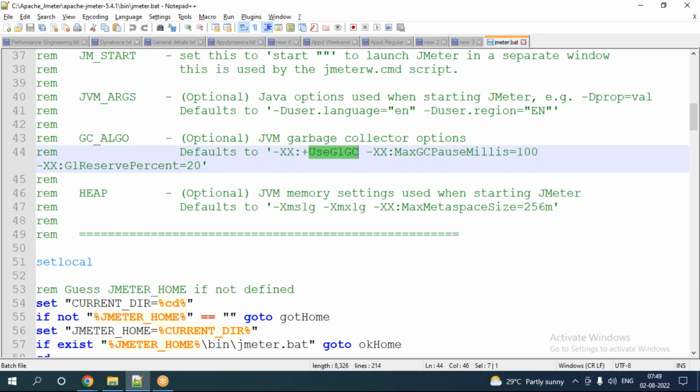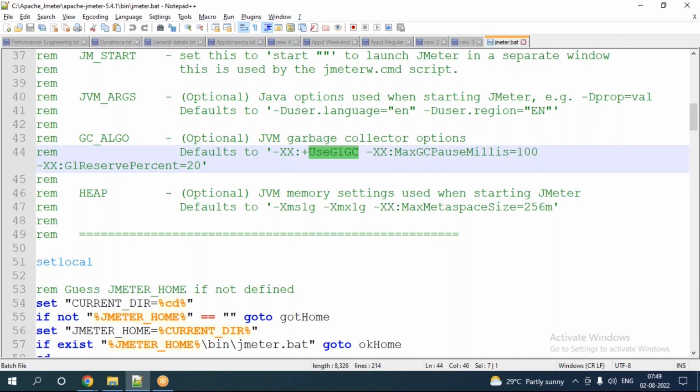JMeter is also Java software, a Java tool. So any Java-related thing you run should have the min size, max size, and also the garbage collector.